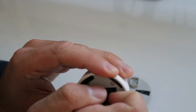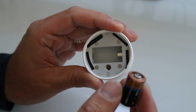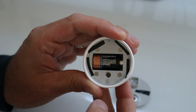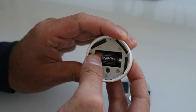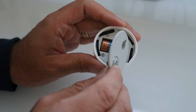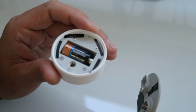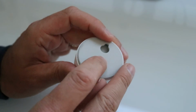All you do then is just pop this out like so. And you can pop a new battery back in. Okay? Very easy. Pop out, pop in, and now you just put this back on, and obviously you need to line up this screw with the hole there, but also you need to get the latch in there. There's a little indentation. You can kind of see where that arrow is. So put that side in first.